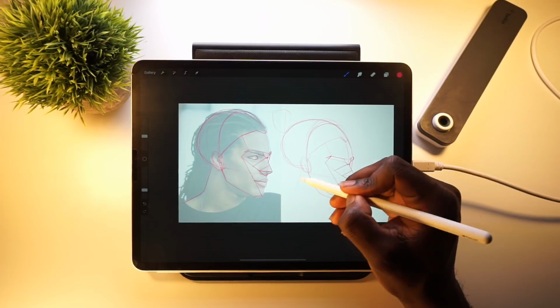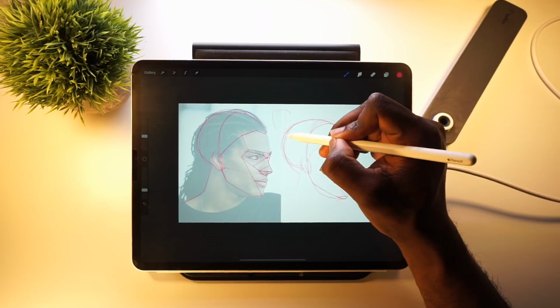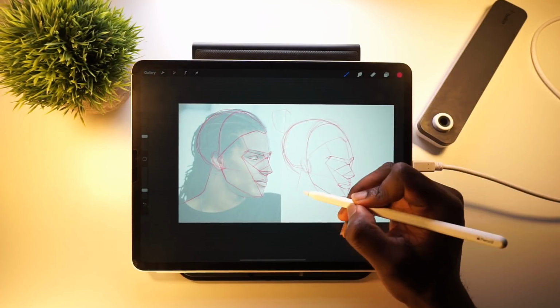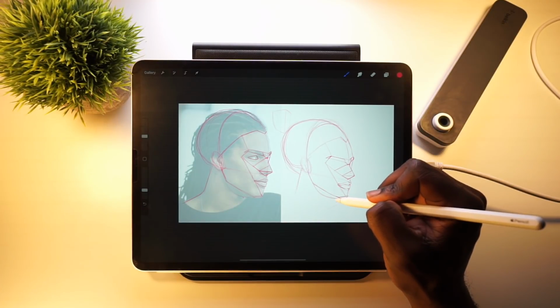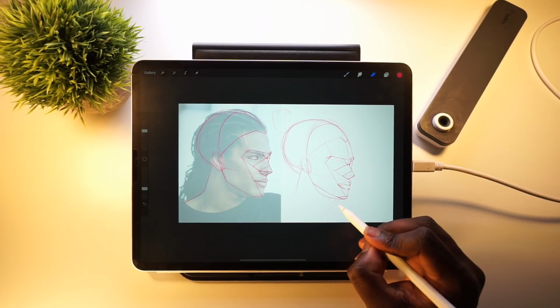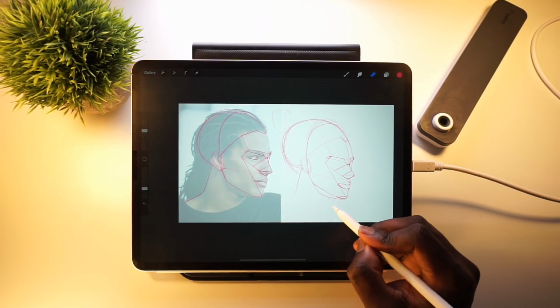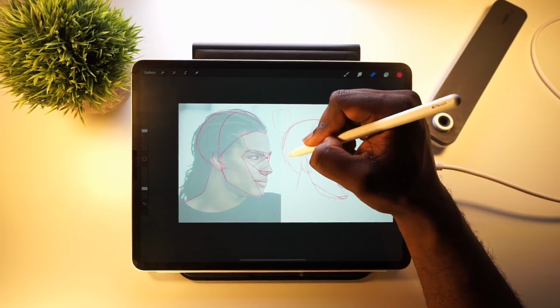Oh, I drew that line way too far out. I drew those lines way too close to his chin. I was like, why does his head look like a monster head? Jeez.